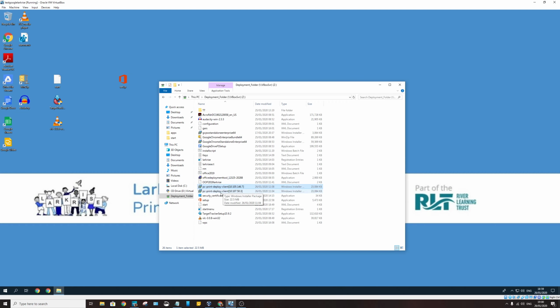These two here are print deploy clients, so if you've got PaperCut you can deploy printers to your devices using print deploy, and you get a download for each site with the IP address of the server as part of the name. But that one is basically the script that just installs all these pieces of software, puts in the necessary registry keys, and away it goes, really.